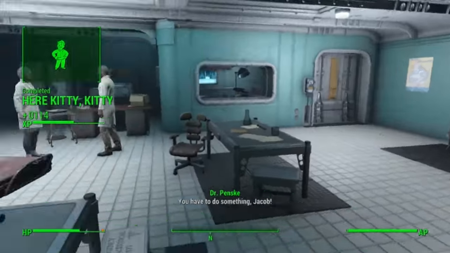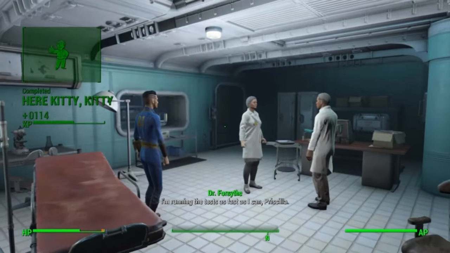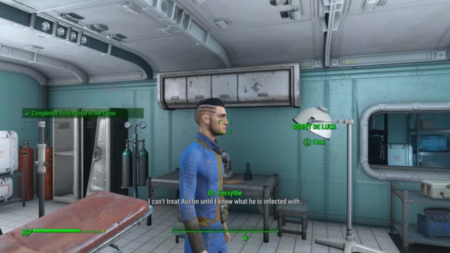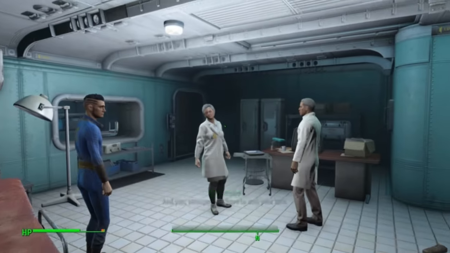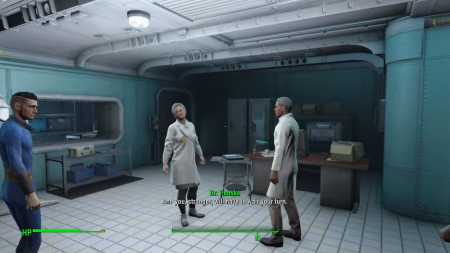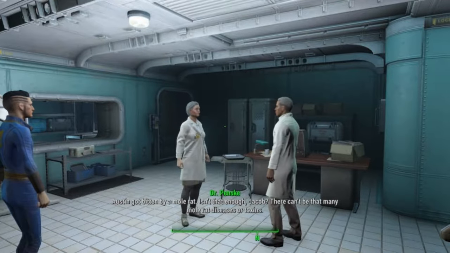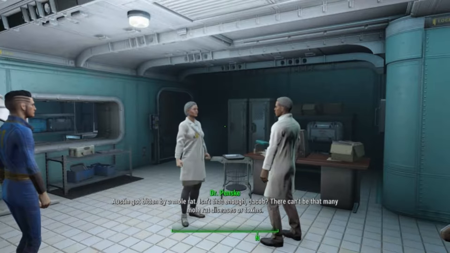You have to do something, Jake. I'm running the test as fast as I can, Priscilla. I can't treat Austin until I know what he's infected with. Dr. Forsythe. Not now, Bob. And you, stranger, will have to wait your turn. We have an emergency here. Austin got bitten by a mole rat. Isn't that enough, Jacob? There can't be that many mole rat diseases or toxins.